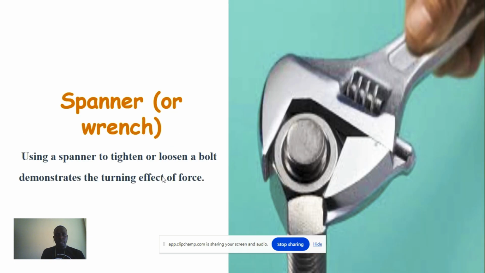The other thing is a spanner. So you see it is either used to open or close a nut or a bolt. And as you use it to open, there is a turning effect because the ease in opening or closing varies on which force you use or at what distance you are holding the spanner. You realize that a person who is holding it at the end will find it easier than a person who is holding it nearer.